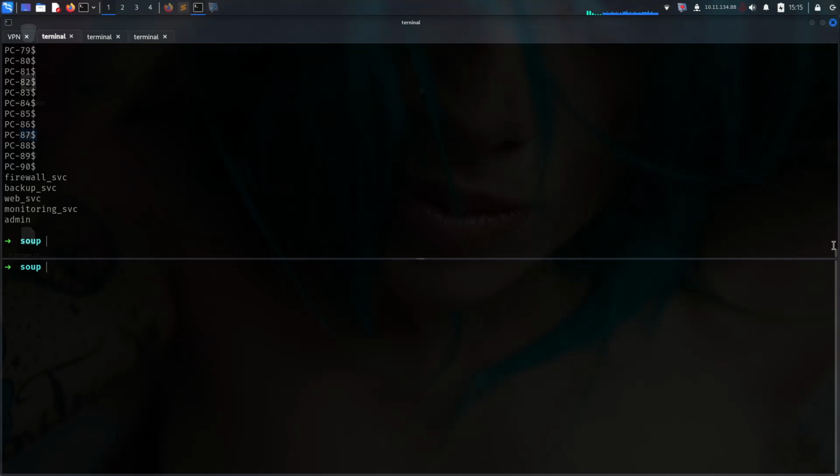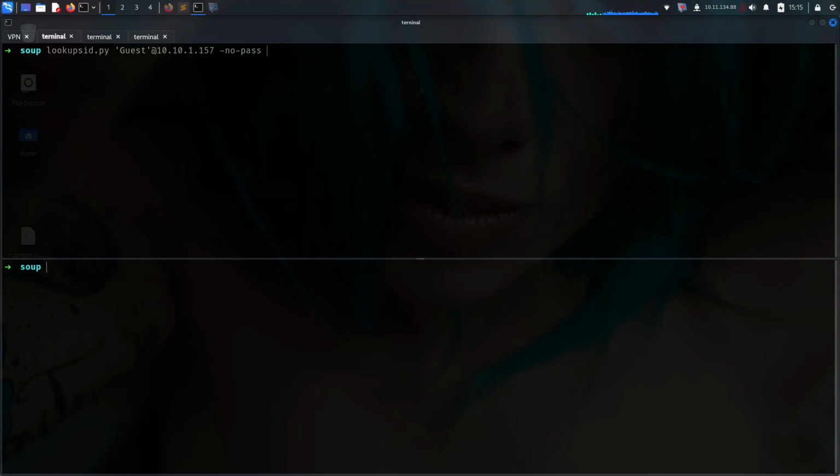The reason, I think, is that they are not in the SID list, so the lookup SID doesn't work. We can use --rid-brute or something like that to be more compatible. That could be correct.